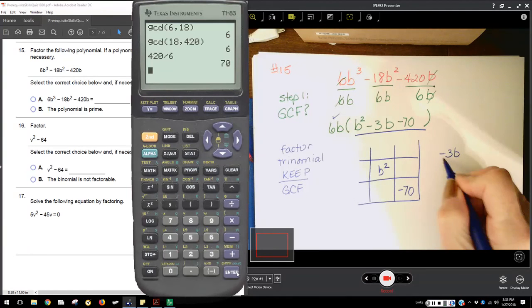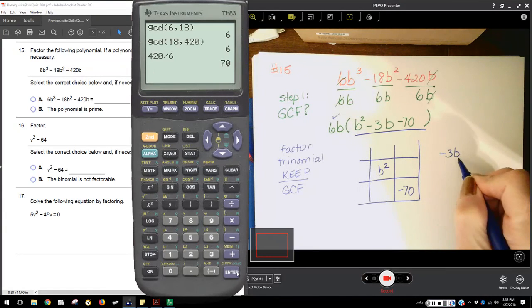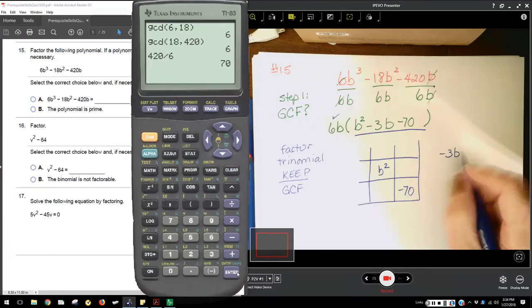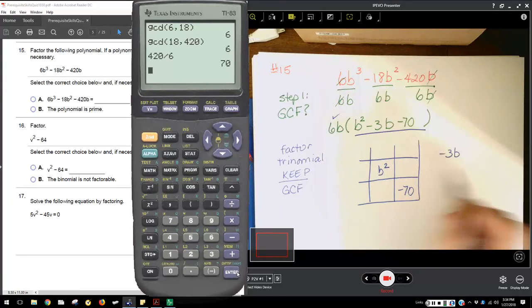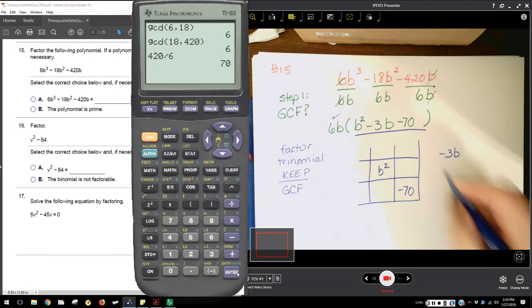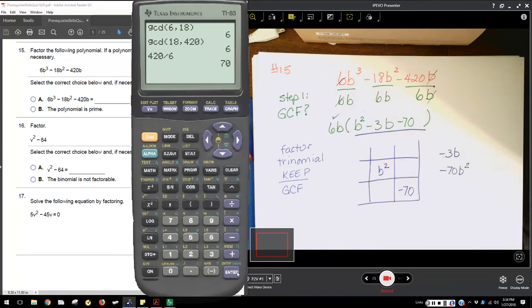And that tells us, because it's negative, that we're going to have probably one bigger than the other to get a negative answer, or that we're going to add together two negatives. So we look and say, okay, whatever this factor is going to be, it's going to have to be some two factors of negative 70b squared. So we'll talk a little bit about what we know about negative 70b squared.